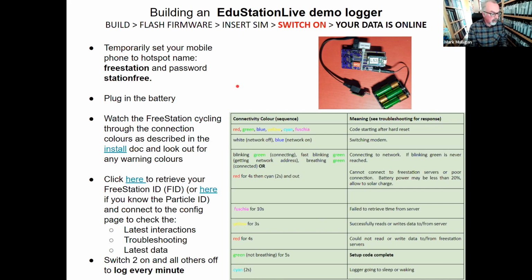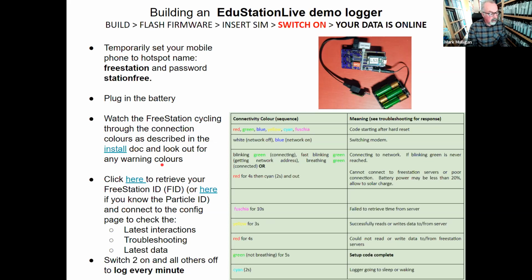Once you've set up the hotspot, you plug in the battery, and the FreeStation will cycle through these colors. First of all, the red, green, blue, yellow, cyan, fuchsia that says, okay, I'm a FreeStation. Then it starts blinking green as it starts connecting. If it goes red, it couldn't connect. And then other colors tell you what it's doing.